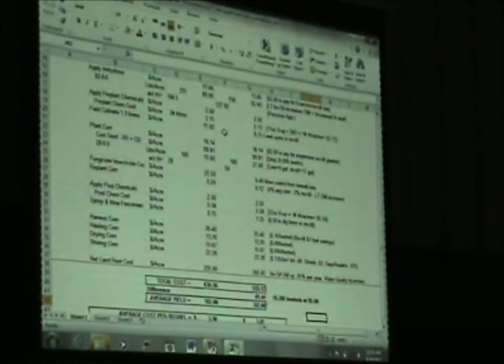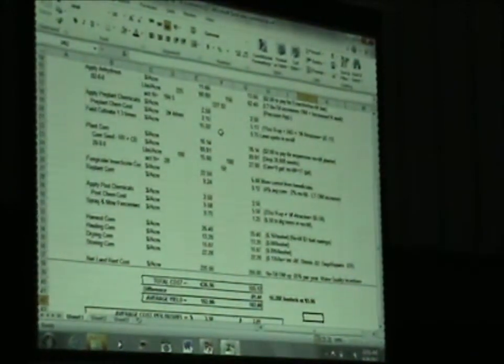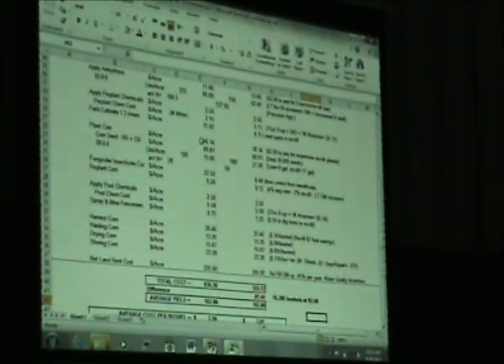Okay? Now, average around here this year, I would say the field cultivator ran over the average farm 3 times. Quite honestly, by the time they got it worked out, the weather was good and everybody was trying to slow down planting. So they just kept working it and working it and working it. So instead of the 1.3 passes on average that I've got on there, I would say on average it was probably at least 3 times around here with the field cultivator this year. But again, we're trying to be representative.